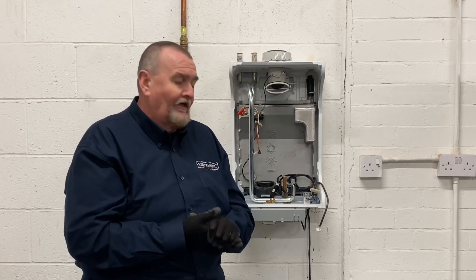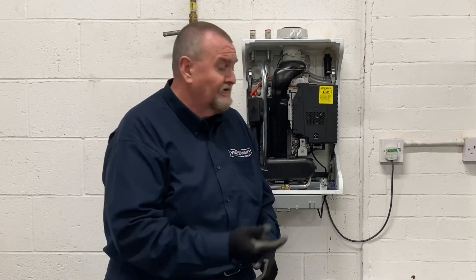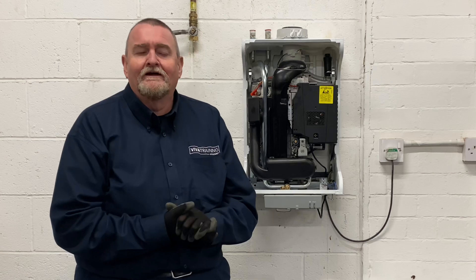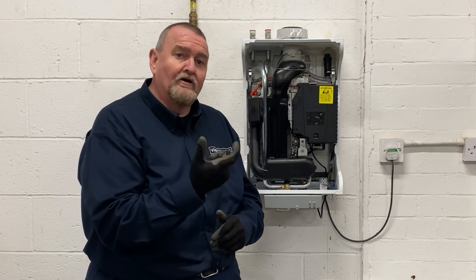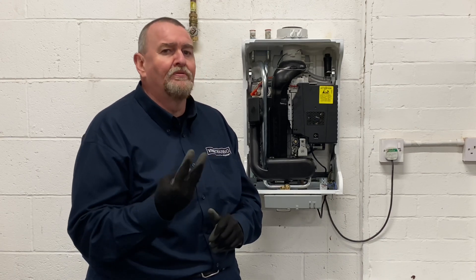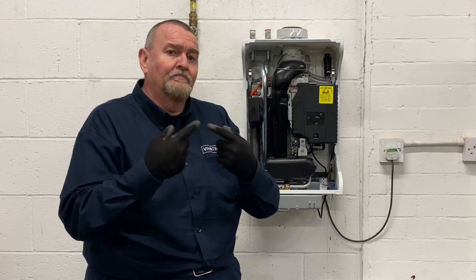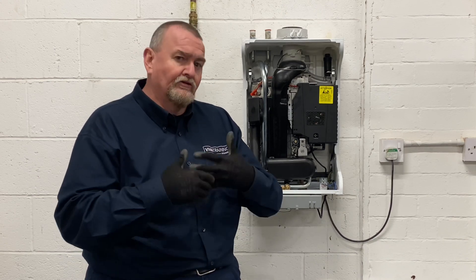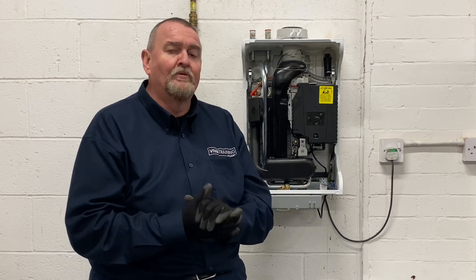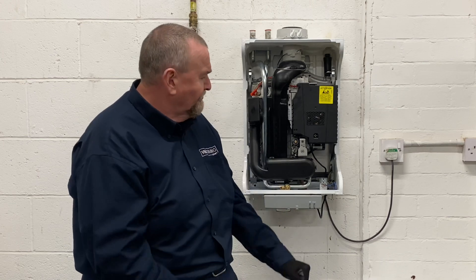I'm going to put it back together and then we'll talk about the indicator lights. So we've now got it all back together. Even though this boiler is a dry boiler, we can still plug it in — it's still live. I've done the electrical safety checks to make sure it's safe to plug in. Some boilers will have a display screen so you'd have more information. This particular boiler has only got a switch live, neutral, and an earth — it doesn't need a pump-over run. A pump-over run keeps the pump running after the heating demand has ceased to cool the boiler down. Because this has a large aluminium heat exchanger, it can dissipate the heat without needing one.